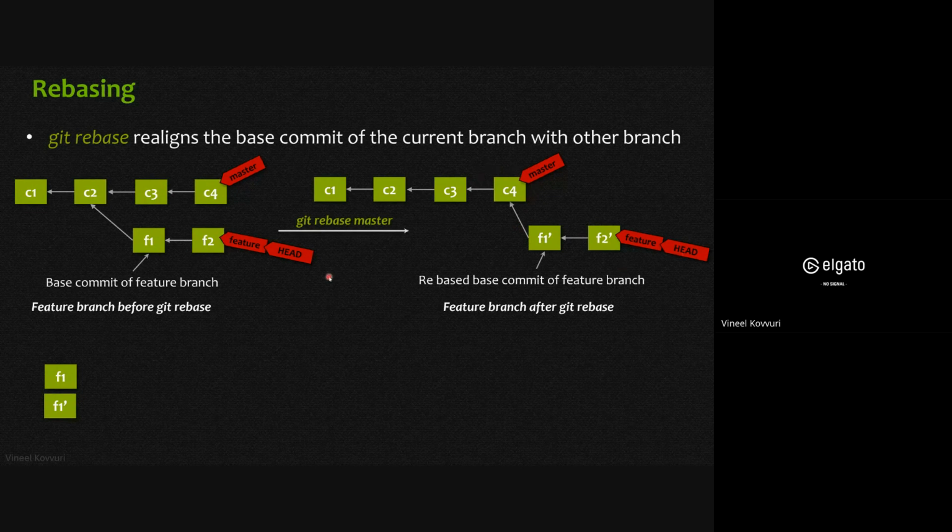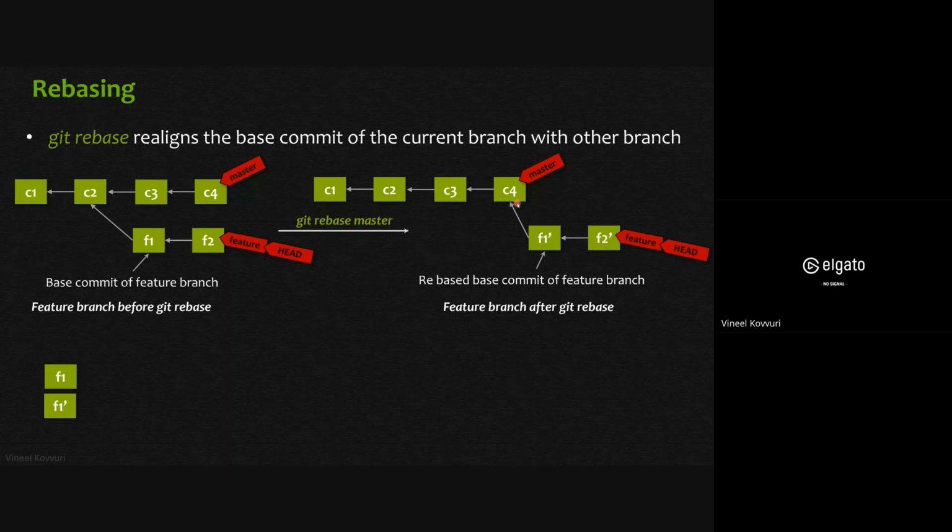Since again, remember, head is on feature, which means our feature is the active branch here, unlike the merge example. Now what I'm trying to do here is I'm pulling my bug fixes that are done in my master into my feature branch. Does it make sense? I could have run git merge master here, which would have created a merge commit and then pulled all the changes that happened in my master to my feature. That's one option that can be done with the merge command. But the other option is I could have just rebased my F1 F2 below C4, right?